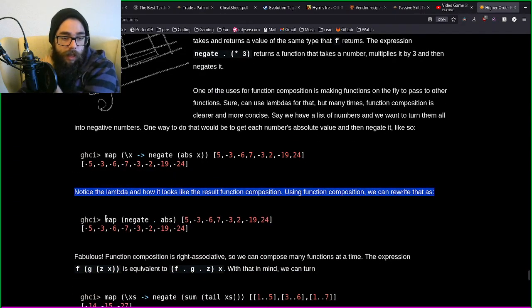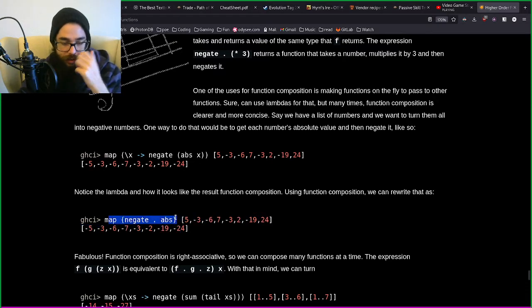Right. What are we doing here? We take map and we negate and we call... Oh, right. That's just what we do. This actually feels like a description, right? Yeah. We map both of these functions on here. And I guess we take the right one first for some reason.